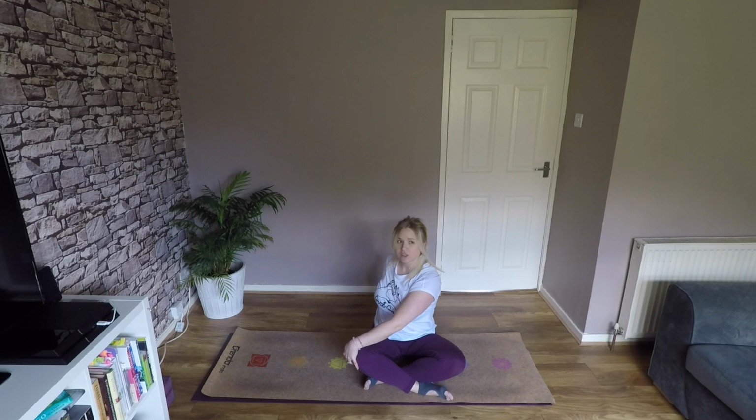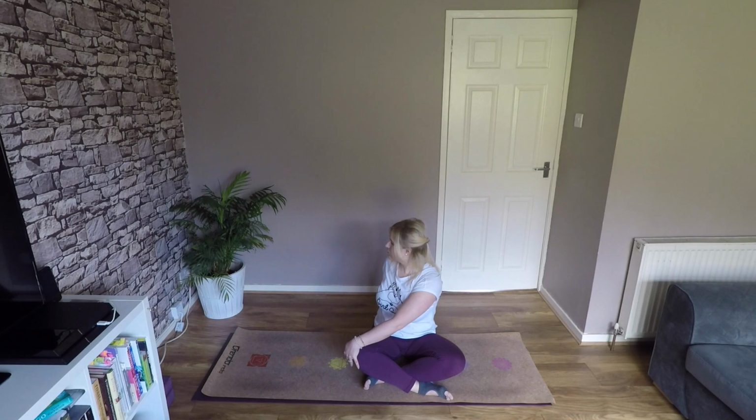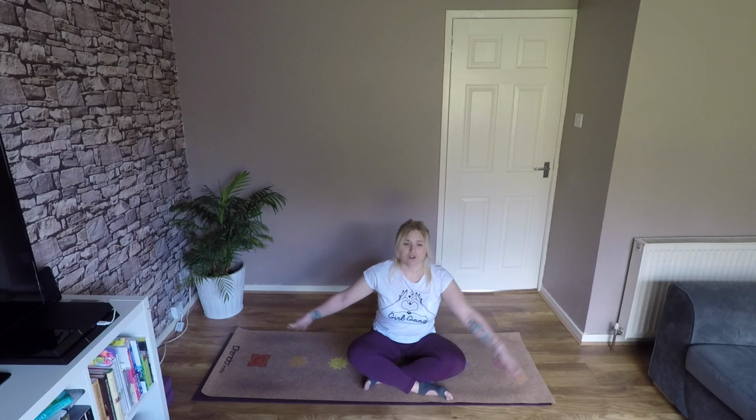And you don't have to force this. Don't overdo it. This is just some nice warming stretches we're doing, so don't force yourself into a twist. Just go to where your body naturally will sit. That's great. Exhale. And your next inhale, you're going to raise up again. So come back to neutral position. So inhale, raise your arms up.